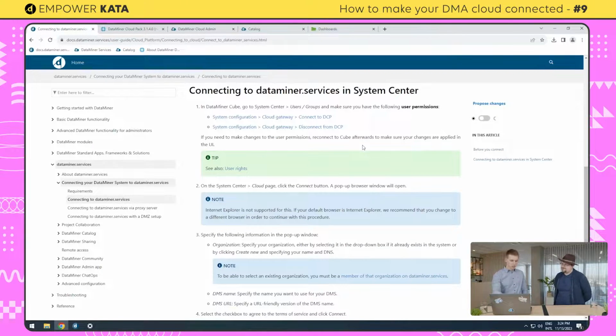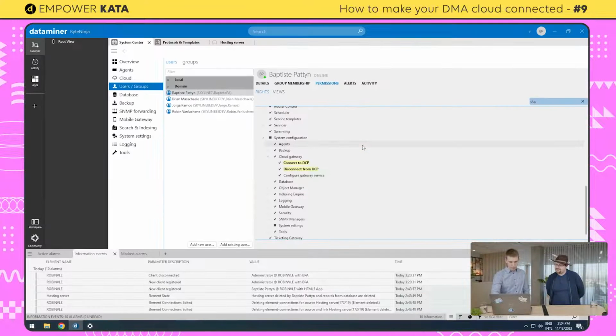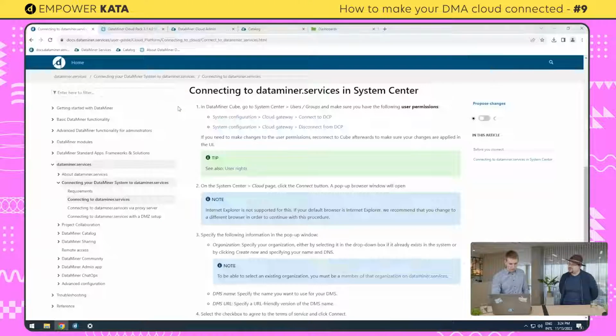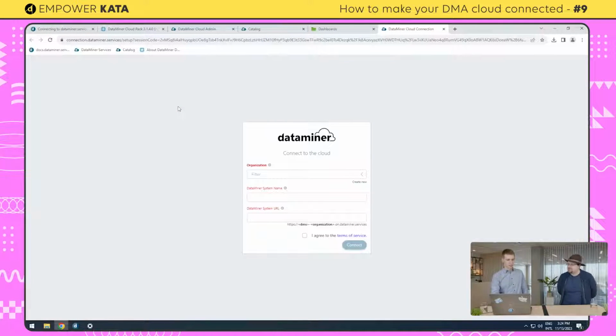That's okay. Let's go to the cloud page, because that's the following step. That's again in System Center, and let's connect. Okay, now we can click the button. Just a quick question. What would have happened if I had clicked that button before doing anything? It will tell you that you need to install the Cloud Pack, and it will give you a warning that it's not able to install. It won't redirect you, but you get a warning, and then you can go to the docs. It's not that advanced yet. Okay, good. Just wanted to check.